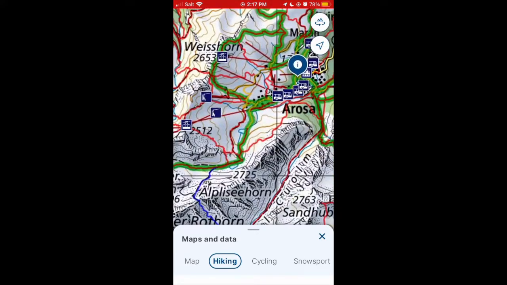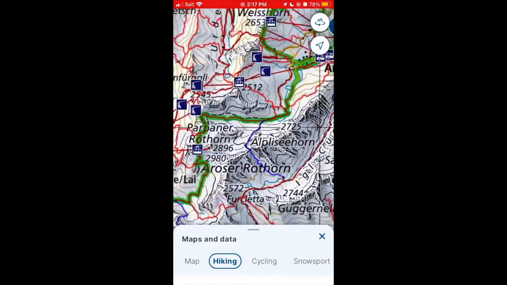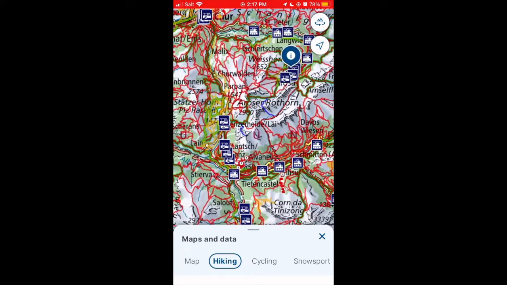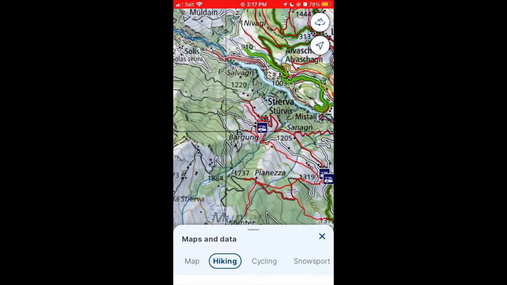Then you also have your blue trails, which are your most difficult trails, and they require some extra equipment and preparation. I'll also include a segment about these as well, how to prepare for them. But be mindful when you're planning your hikes, because you don't want to include a blue one if you're not prepared for it. So now let's look at the special features that we had mentioned earlier.